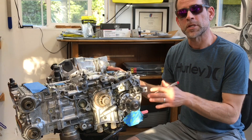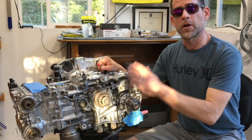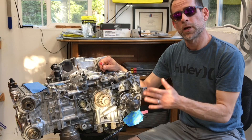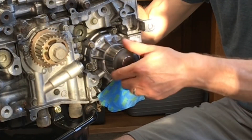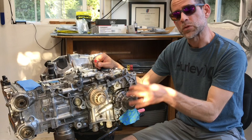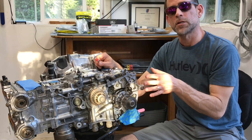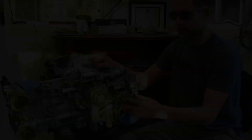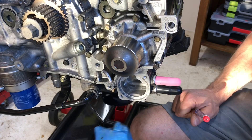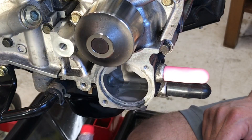Let's take a closer look at how coolant flows with this EJ205 engine from a 2005 US domestic model WRX — a dual overhead cam turbo motor. The left head is off and the right head is installed with that polished valve cover. Over here on the left side is where the water pump is installed on these EJ motors — this is the pulley that turns the water pump propeller. With the head removed we can see where coolant goes when that impeller draws coolant out of the bottom of the radiator up into the engine. I've removed the blue painter's tape protecting the ports; this bottom portion is where your thermostat is installed.